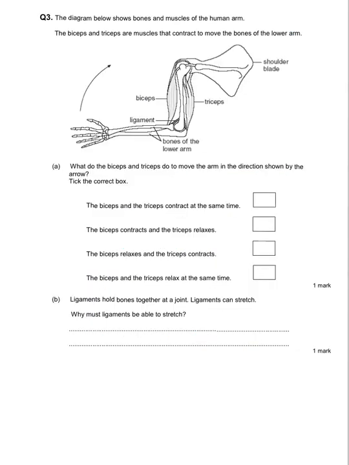This question builds on the question about Nancy the dancer and it's about human arm where we can see the muscles and the joints and the bones. The question is saying that the person wants to move this arm upwards and the question is what do the biceps and the triceps do? What needs to happen is this muscle here, the tricep, needs to pull on that bone to make the arm lift up in that direction. The bicep is going to contract and squash up and the tricep is going to stretch out and relax. The correct answer is the bicep contracts and the tricep relaxes.